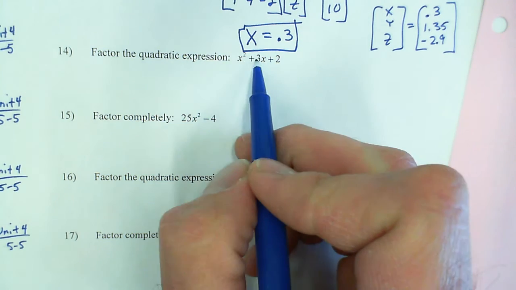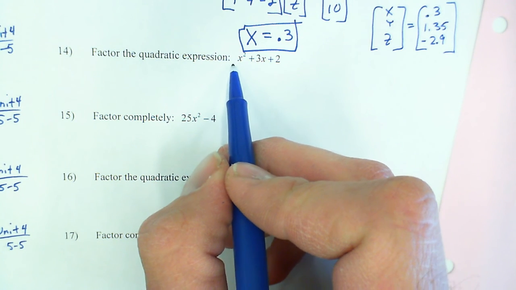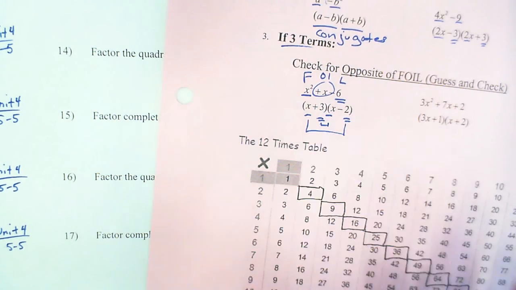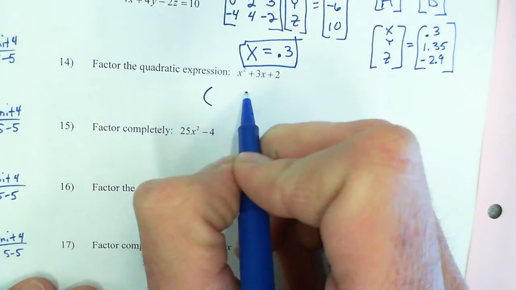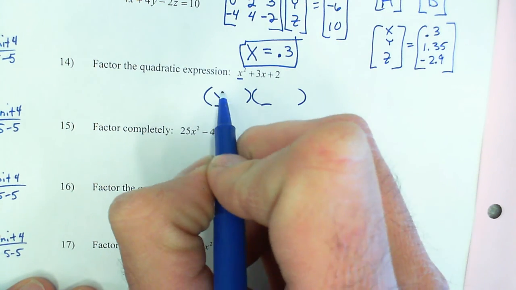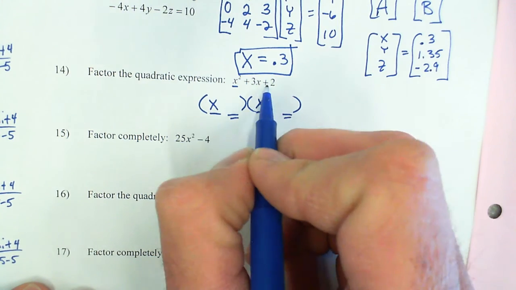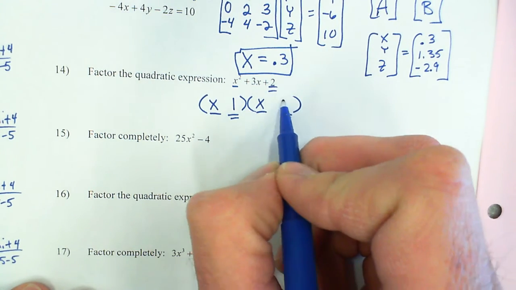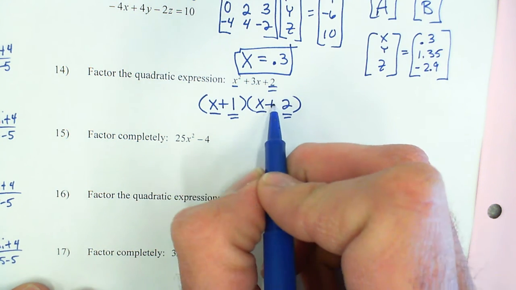So it looks like we have a 1, a 3, and a 2. Not a common factor there. And it looks like there's not an x all the way through. So since there are 3 terms, we're going to be doing the opposite of FOIL. Okay. So here we're going to have 2 sets of parentheses. The first term times the first term has to get you the first term. So it looks like that's got to be x. The last term times the last term has to get you the last term. So what are factors of 2? That's only 1 and a 2. And since your signs are all positive, these would both be plus.